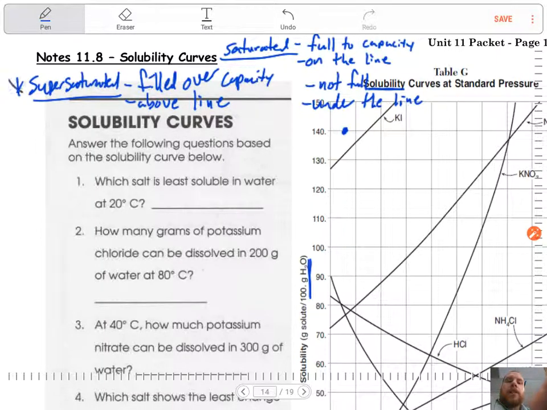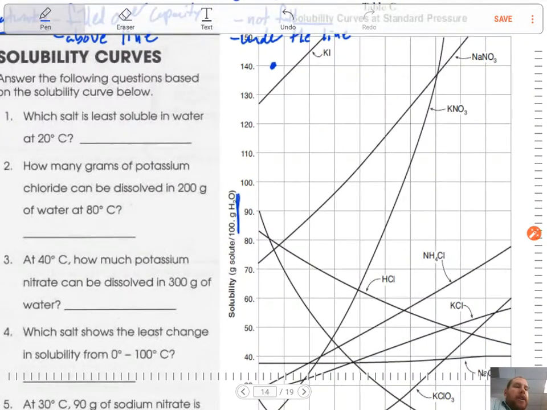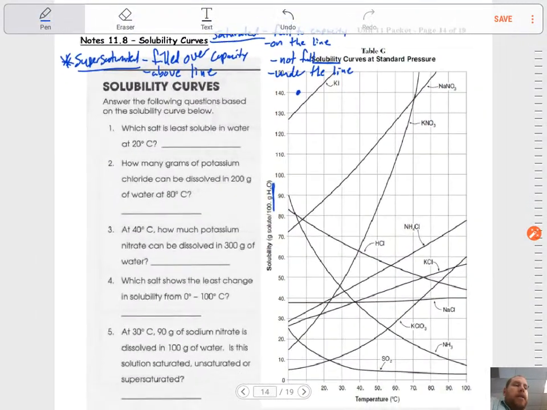Now, I want to star supersaturated, guys, because if we're talking in true terms of what a supersaturated solution is, this solution has been heated up and then cooled back down to where now it can hold more. Because if we look at our graphs here, overall, most of the substances, as you heat them up, their solubility increases, right? They can hold more grams of solute in their solution as they get heated. So in order to make a true supersaturated solution, you've got to heat the solution up and then slowly cool it back down, and that's when it will hold more of it.